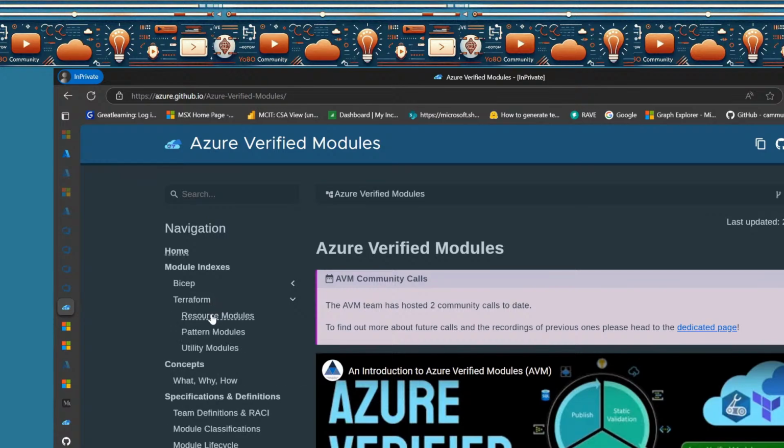Here you can see that I have options like resource modules and pattern modules. Resource modules means that I will find here a template to deploy specific resources. But pattern modules are something like a landing zone deployment, for example, which has multiple-level components to deploy.